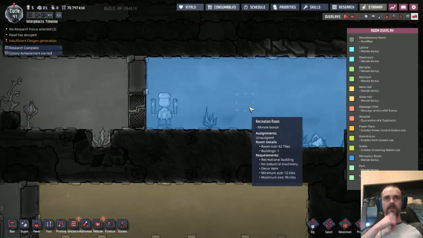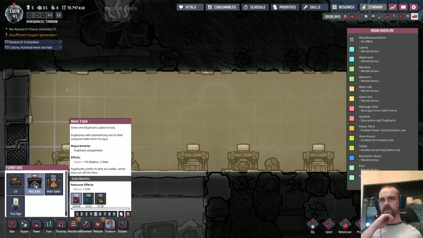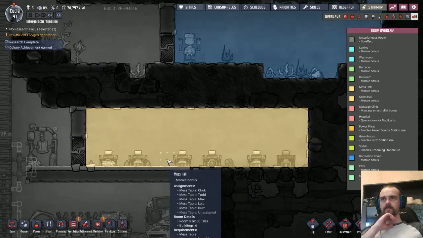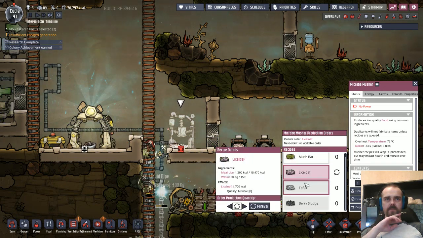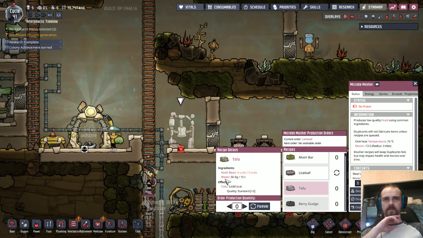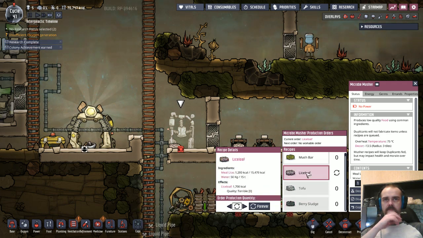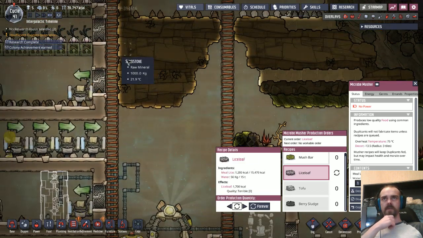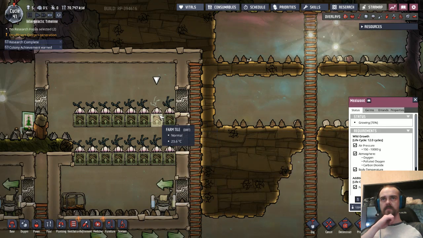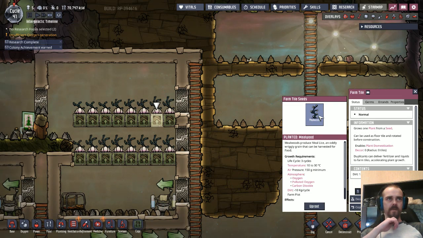Right, we got the little mess hall. There we go. So basically just need mess tables for that. We can make mush bars, a lice loaf. Could make tofu if we had nosh beans in water, which I don't. Sleet wheat grain and bristleberry, I don't produce those. So I'm going for lice loaf all the way. And you get the meal lice needed. That's this one, meal wood. That produces, it doesn't say right here.